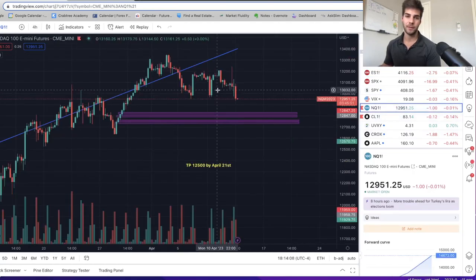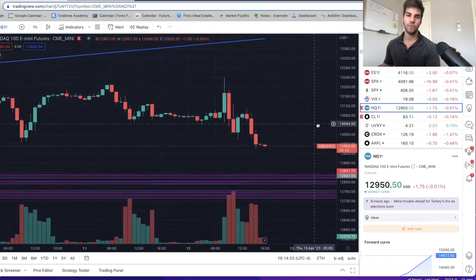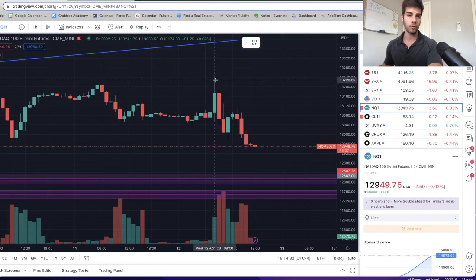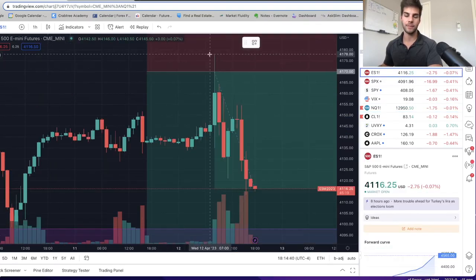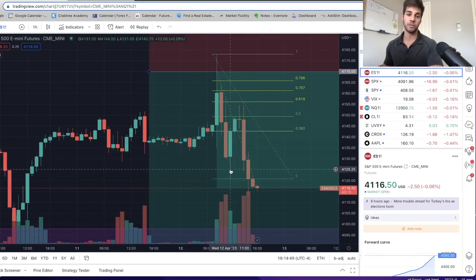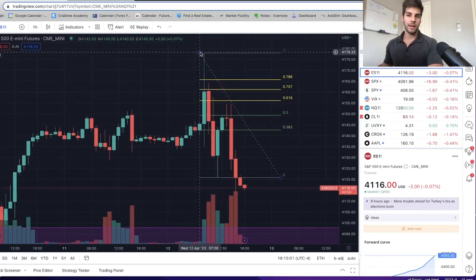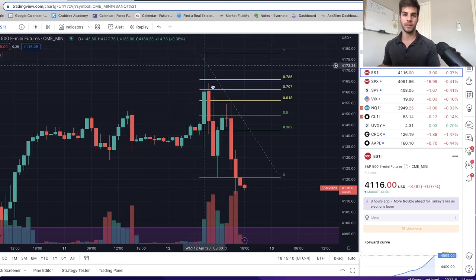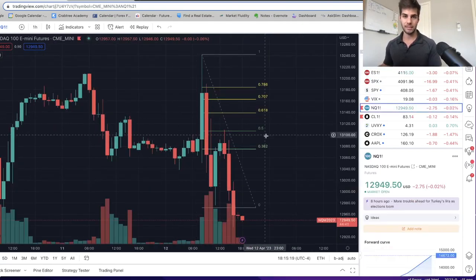I also caught another short on NASDAQ. I saw that NASDAQ was weaker than ES, so once this CPI move happened I already had my ES position on, but I saw NASDAQ was way weaker. When we had this pullback, I drew a fib on NQ before I went to the gym — from the high this morning after CPI at 41.78 down to 41.22. A 50% retracement is a really good time to look for shorts if you think the trend is going to continue to the downside. We can pull back 50% before continuing in the direction we want to go. I had this fib on my chart on both ES and NQ.